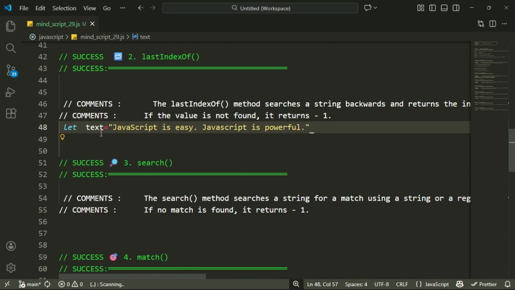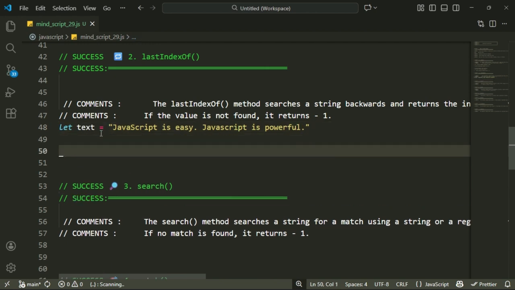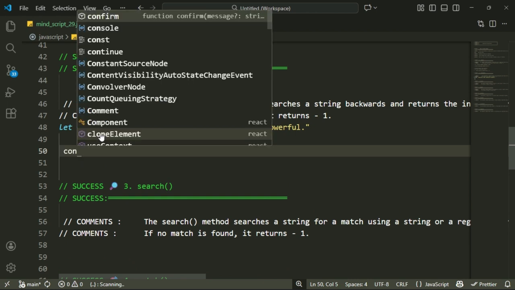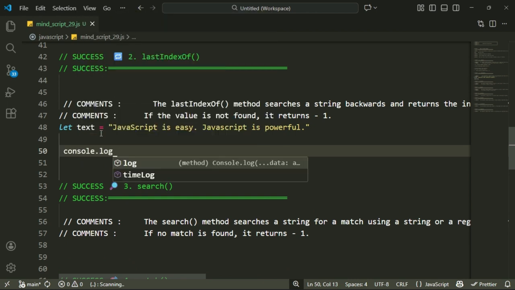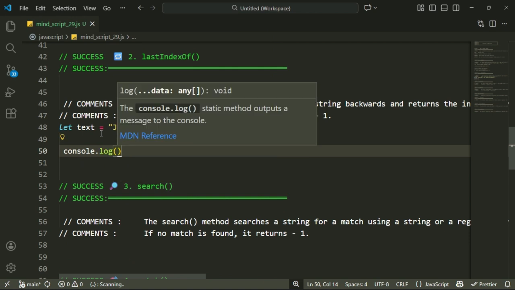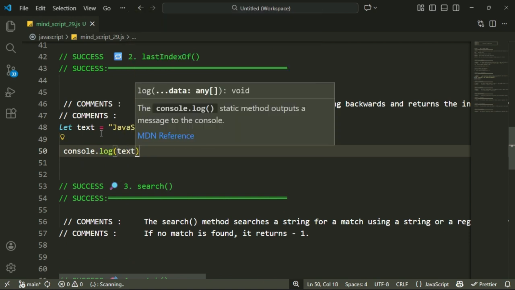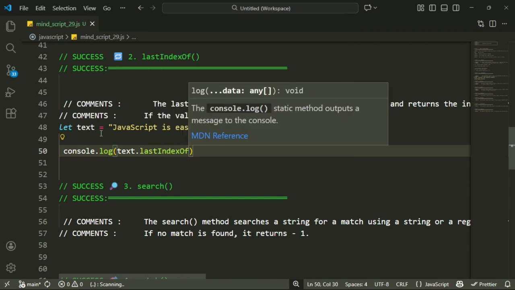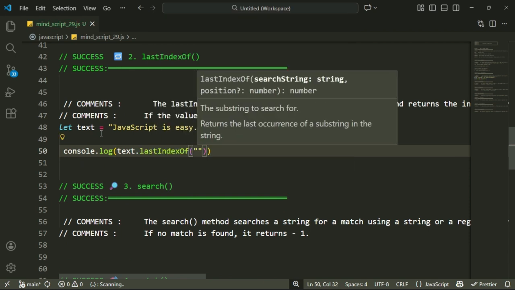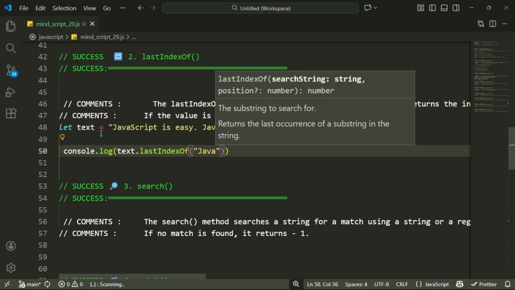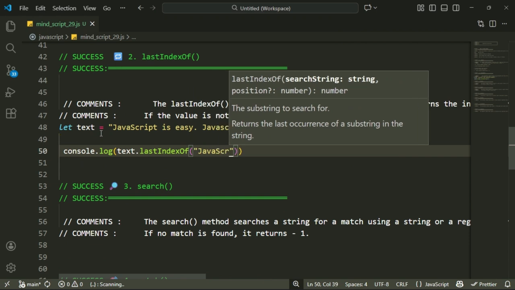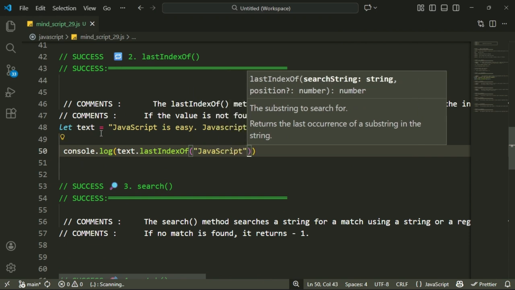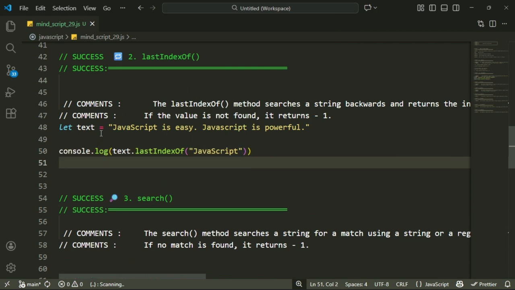Then let me console.log what you get in the result. Console.log text.lastIndexOf, and inside it write JavaScript. So tell me what you will get in the result.